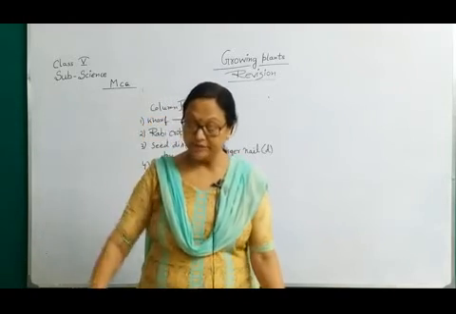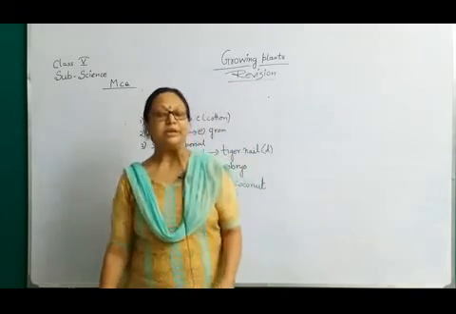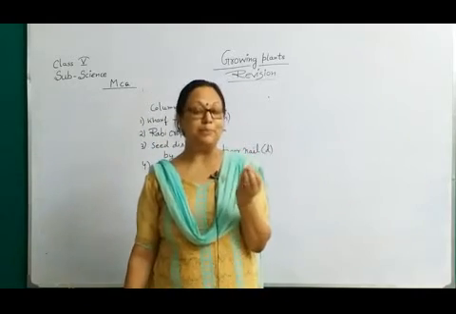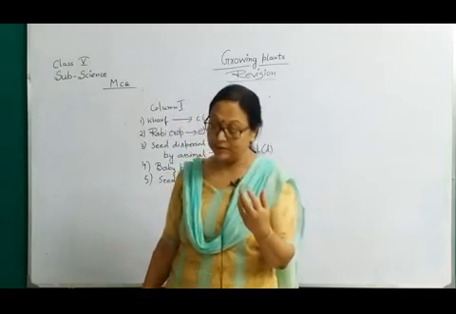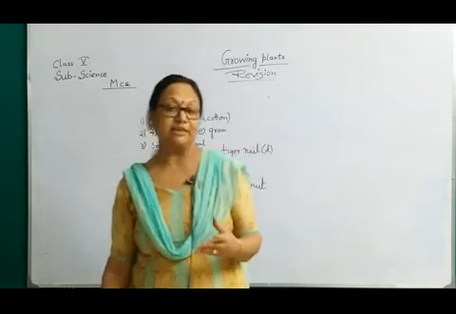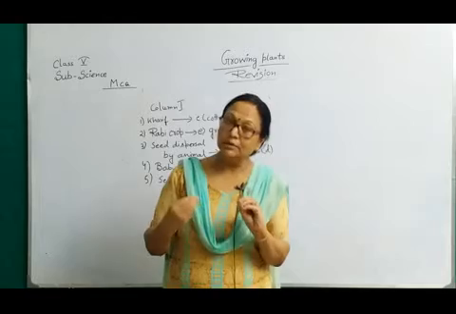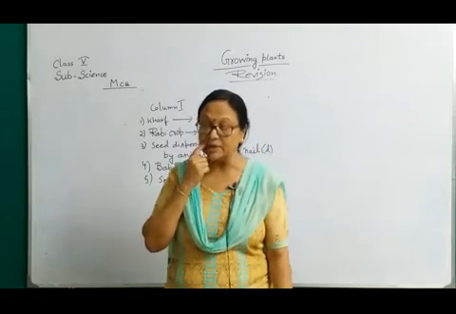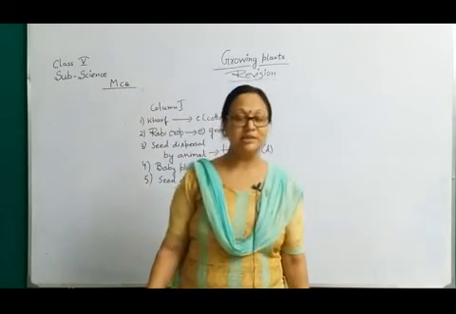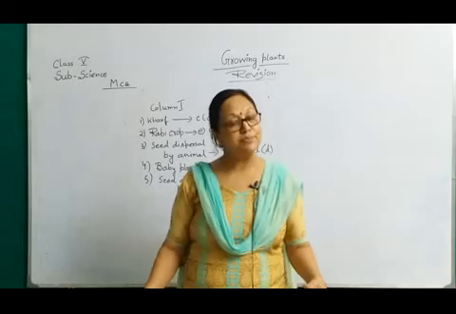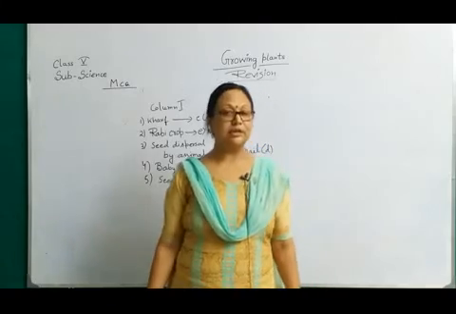Now the fifth question is, which part of the seed contains food for the baby plant? As we know, when we sow the seed, the plumule and the radicle come out, and there is a part of the baby plant, the cotyledons. At this stage when the plant starts to grow, the cotyledons provide food to the growing plant. So the answer is cotyledon contains food for the baby plant, and once the baby plant changes into a young plant, the leaves grow, and these leaves start to prepare the food for the plant.